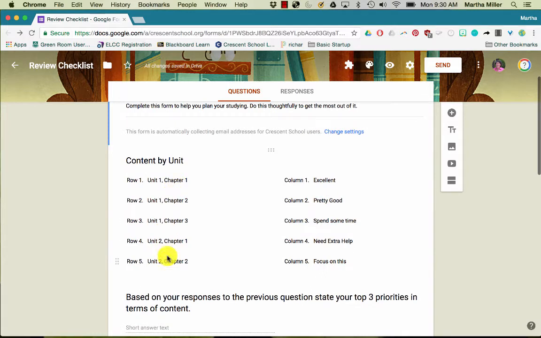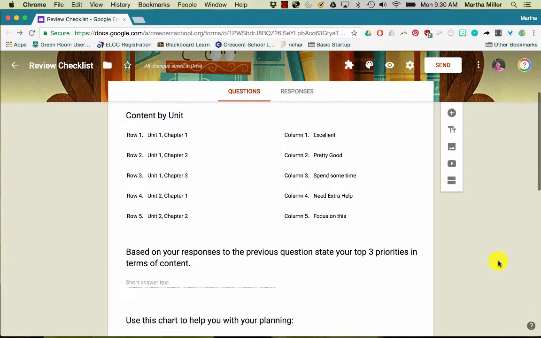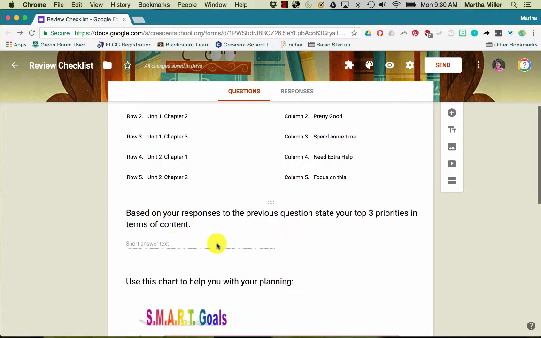Got a list of the various topics. You can use test names, straight up chapter names, topic names, however you had your course organized. I would suggest trying to break the rows down by small-ish units of measure. Columns will be how you want them to categorize how they did on those topics during the year and help them to think about what kind of effort they're going to need to put into studying or preparing for those components. And then the next question follows up on that.